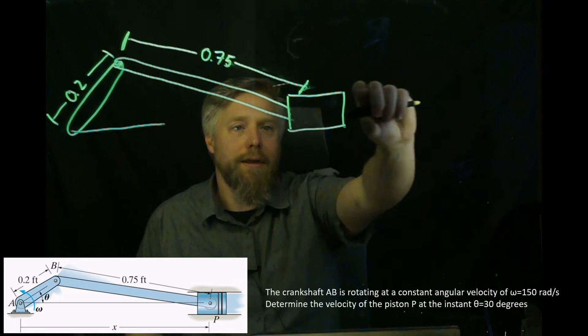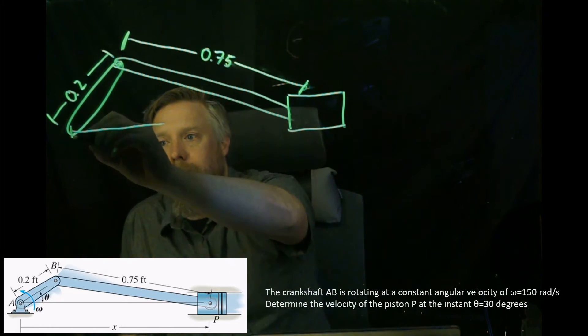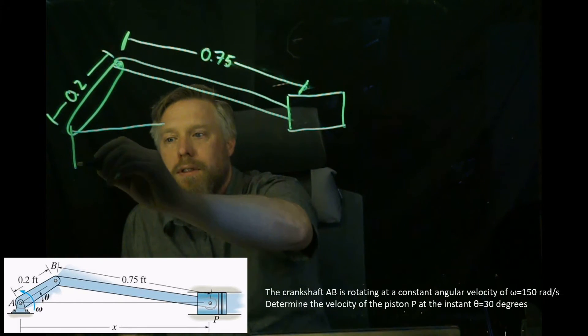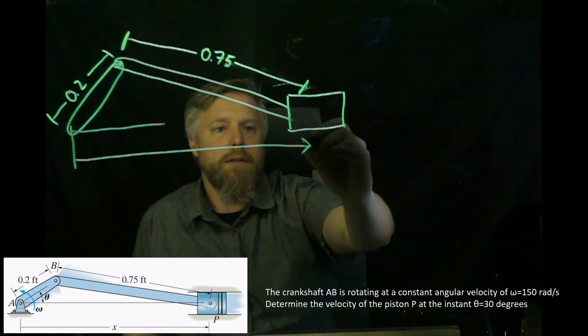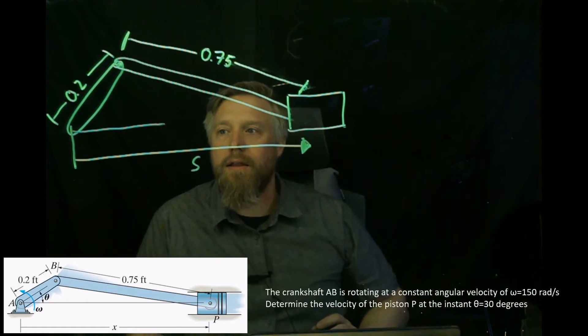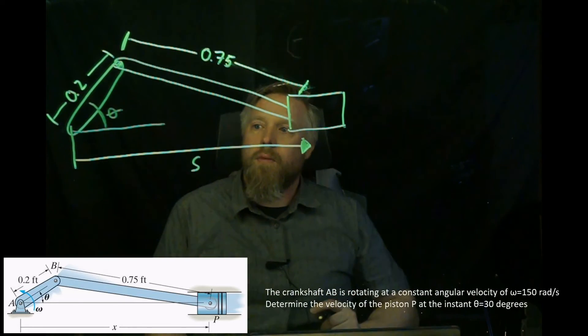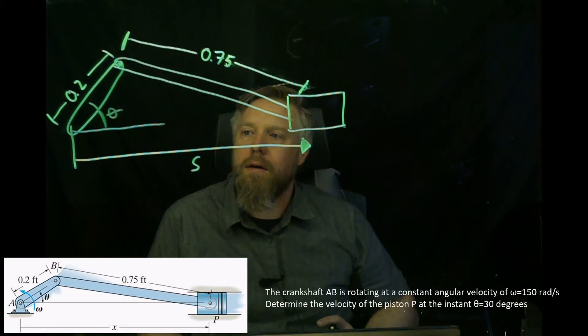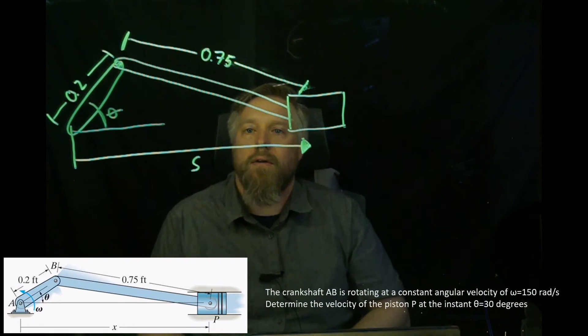We have a linear motion—this is going to be going back and forth linearly. So we need a linear datum. I'm going to put one right here. I'm just going to say that the distance from this datum to my piston is S. And then we need a theta and an omega. I'm just going to have that relative to horizontal. So from horizontal, how's that theta and omega going to be changing? Now we have some geometry that we can use to relate S to theta and omega.